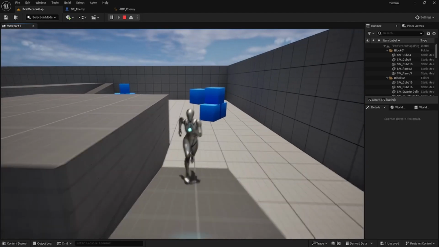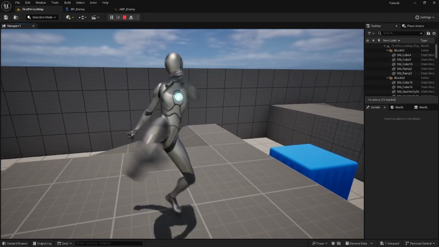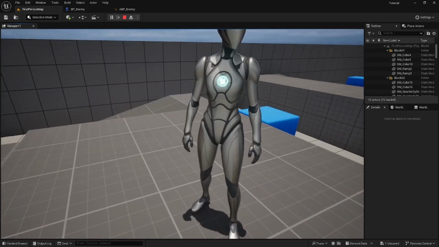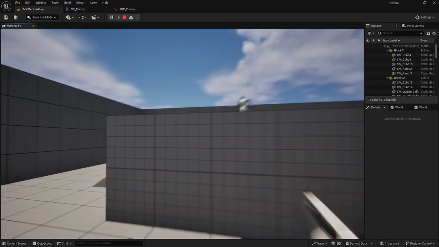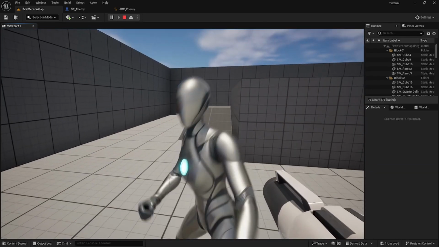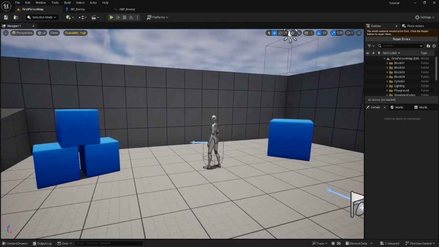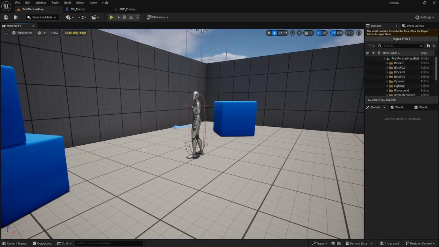Oh. Because my nav bounds mesh. Now if I jump down here, it'll run around. So that right there is how you can create a simple enemy AI that'll chase you, attack you. You can set it up to where it will take damage from you when it attacks you, or it could even end the game if you're playing some type of horror game. Yeah, there's many ways that you can set up this simple enemy AI to go with almost any project.